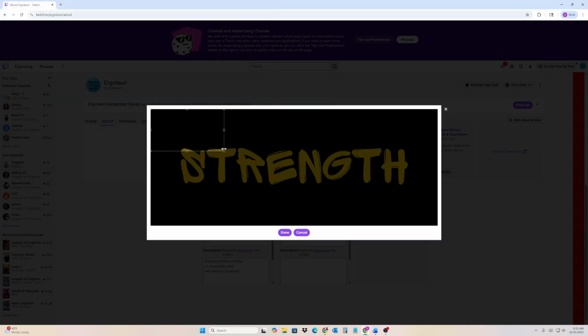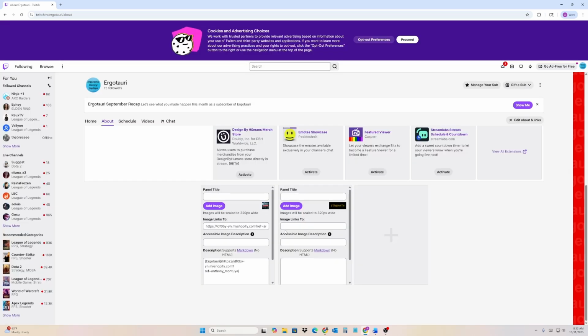and then you'll have to size it up. You could use half of the image if you just want part of it, but in this case I want to use the whole image, so you have this little spacer thing, and I'll drag it out for the whole image and hit done. Then the image will link to my referral link. It's my Shopify referral link, and the image will link to the referral link, and then you hit submit, and then it's there.